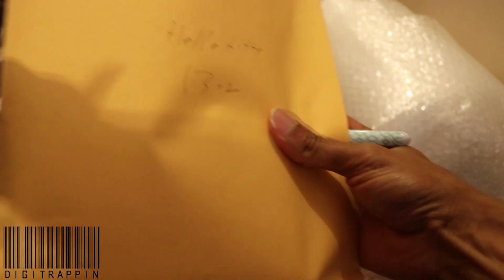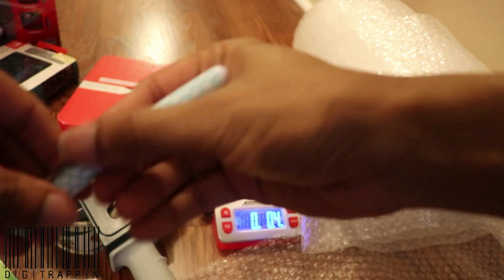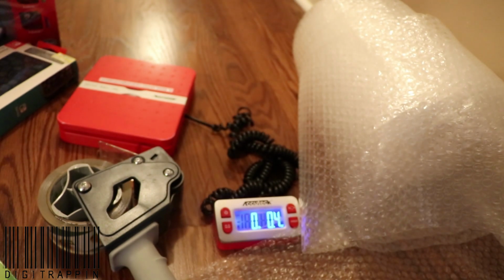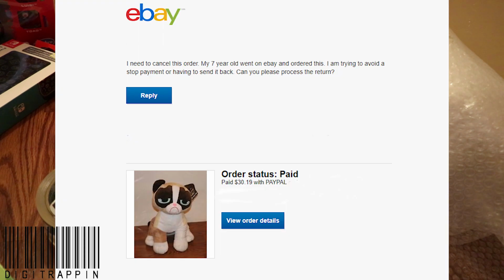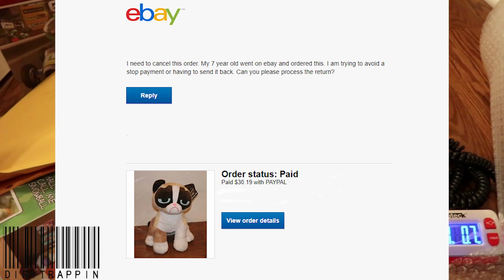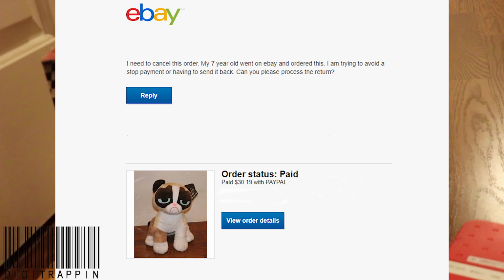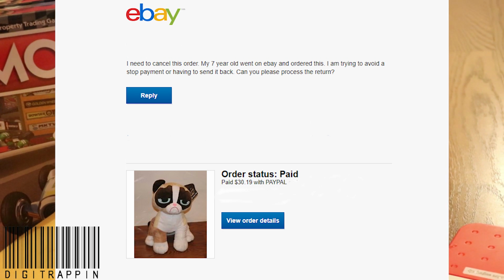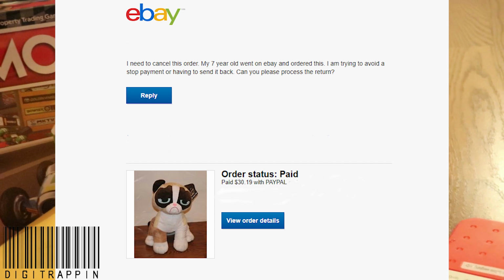And while we're speaking about kitty cats, I got the funniest thing that happened on eBay. Some little 7-year-old girl went online and ordered this big jumbo plush cat I had, and her mom wrote me talking about my 7-year-old went online and ordered this item from you. I'm trying to cancel the order. But I mean, she did a good job. She got a good deal on it. She only paid $30. So I mean, that's a smart little 7-year-old.